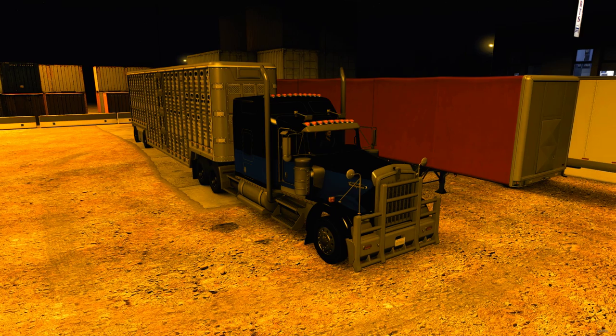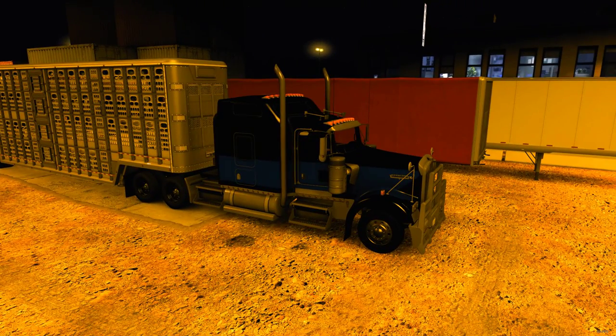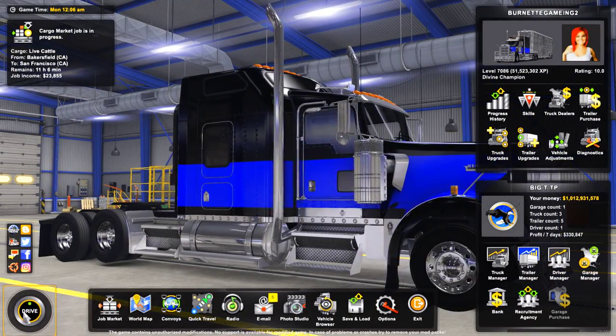So today, guys, we're going to be on my third profile. We're going to be using SCS's W900 and their cattle trailer. I believe we're going to San Francisco.